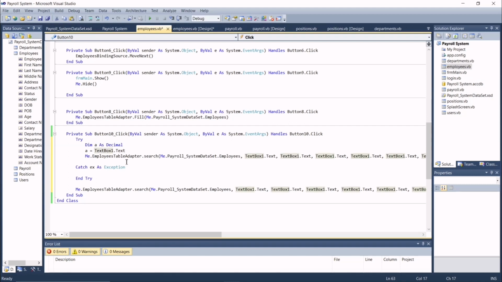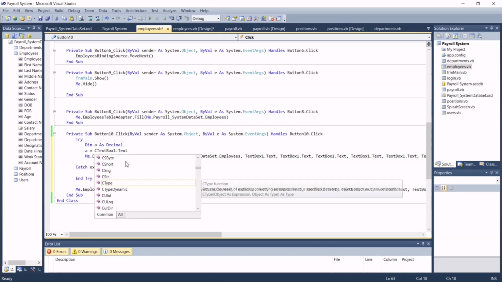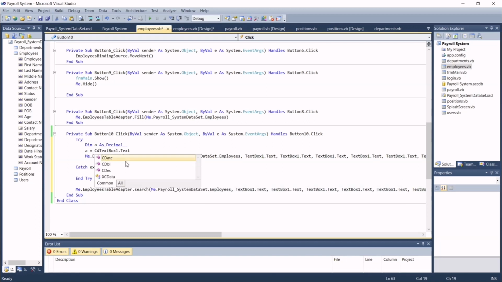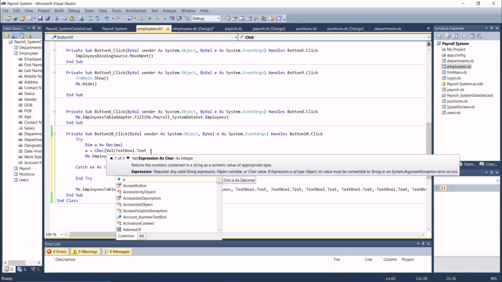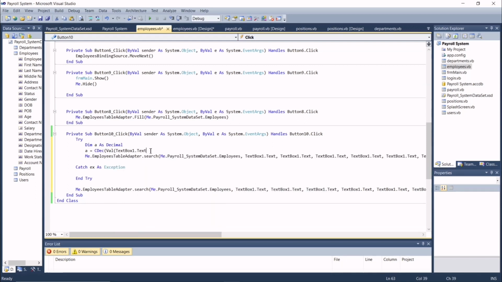Now I would like to convert whatever value will be in TextBox1.Text to decimal. To convert to decimal, it's just C for convert, then Dec for decimal, bracket, Val for value, for whatever will be in TextBox1.Text, just like that. I'm just going to count up.